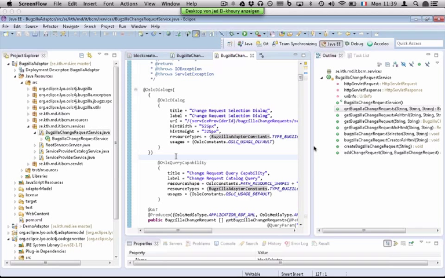I understood it should be easy, and it's also easier to maintain, to know which parts of the schema have been mapped into the OSLC resource provider.